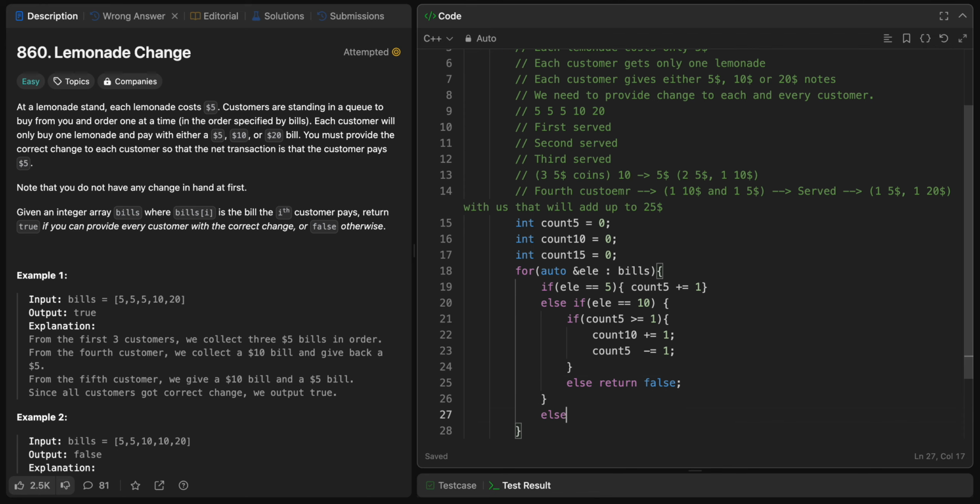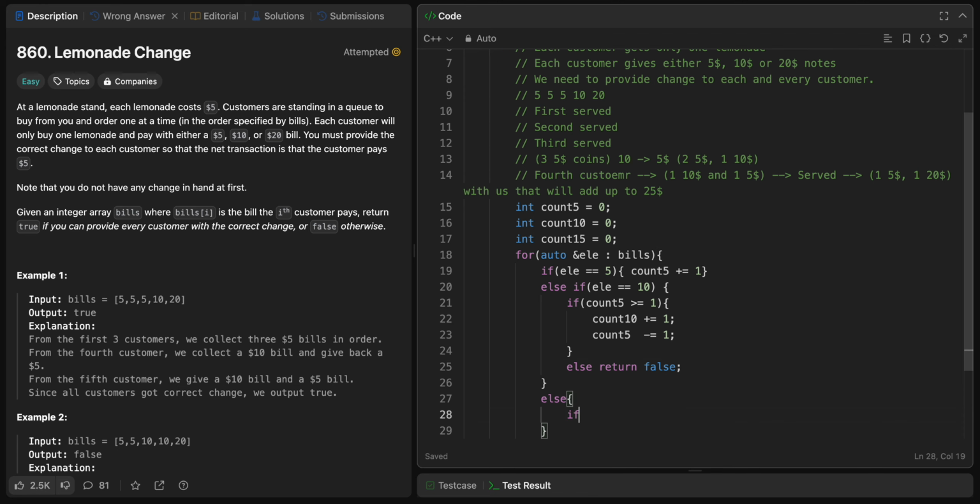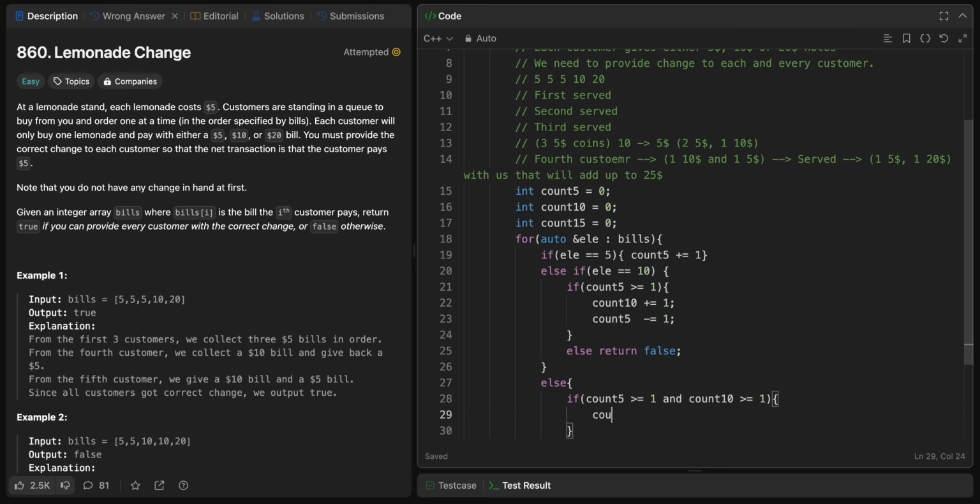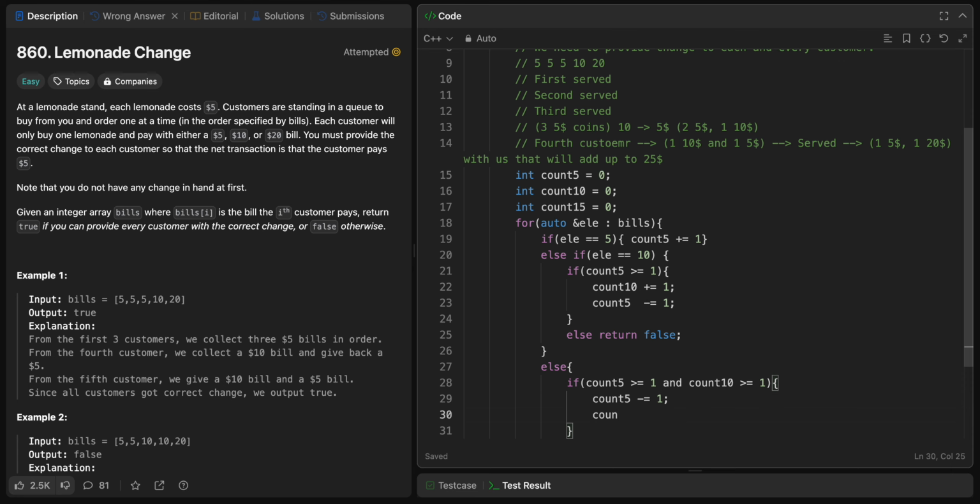And else we have only one option, that will be 20. I'll check if my count 5 is greater than or equal to 1 and count 10 is greater than or equal to 1. If that's the case, then I'll decrement my count 5 by 1 and also count 10 by 1. Why am I doing this?